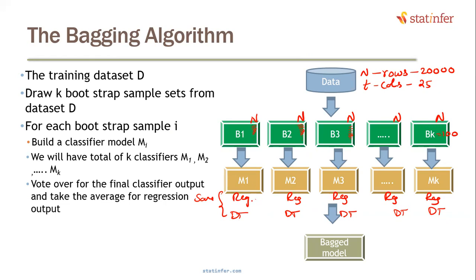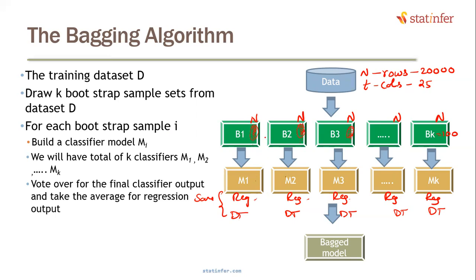Tell me one thing, if the model building procedure is same, does that mean model M1 is a carbon copy of model M2, which is a carbon copy of M3, carbon copy of M4? Are these models carbon copies, exactly the same model? Or is there anything that is different from model M1 to model M2? Is there anything changing from M1 to M2? N rows, yes, the data we are taking is different. The data. Yeah. Isn't it here? The bag. Maybe we are focusing on a particular piece of data here, ignoring another piece. Maybe we are focusing on a different piece here, ignoring another piece. The data is different from model to model.